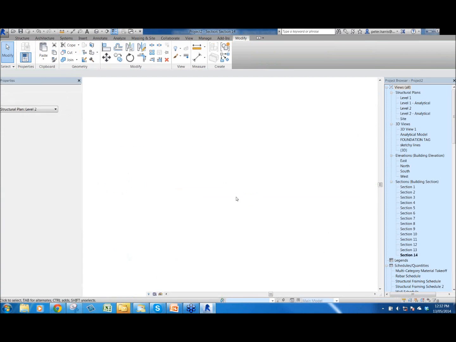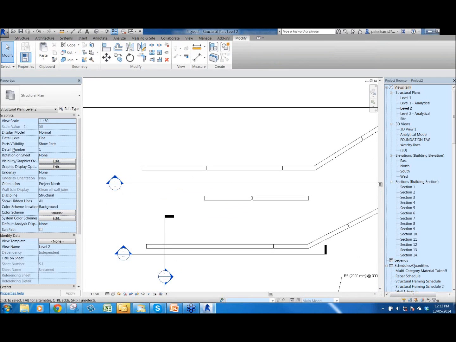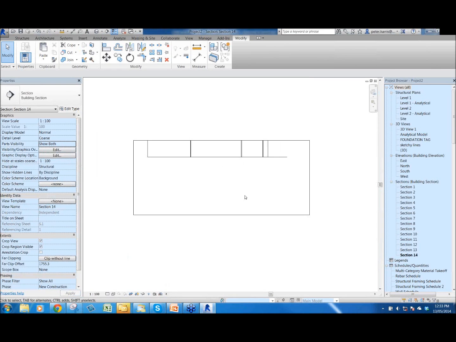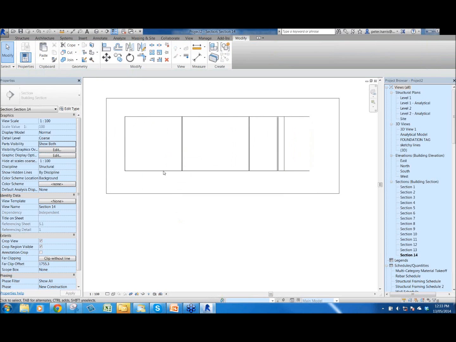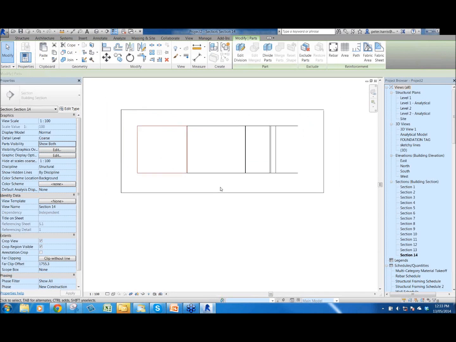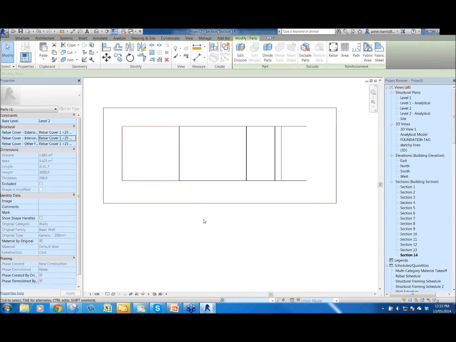So to display the parts, which I should have shown you back here, at any time, about fifth one down, there's always parts visibility. If I change that to be just showing original, my wall will display. If I show both, you'll see the parts in the wall. So if I now go to my elevation, okay, so here I am. So you can see the individual parts. So it allows you to create tags, not for individual panels.